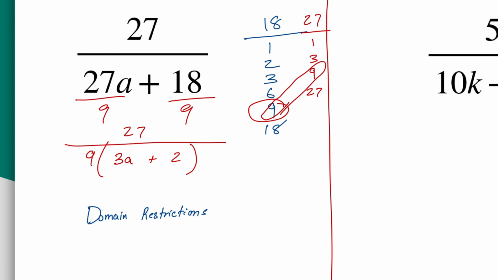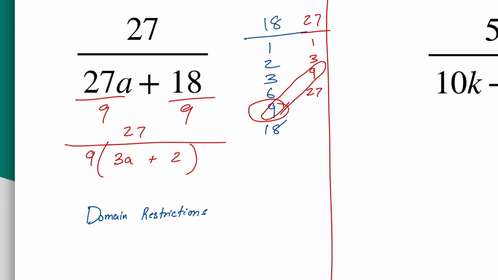It really is the case most of the time. Most of the time, if you cancel something out, you have to look at the first one, because even though something got canceled out, it was still in the original problem. And so there is still that domain restriction, okay? And that's kind of why I started off that way.